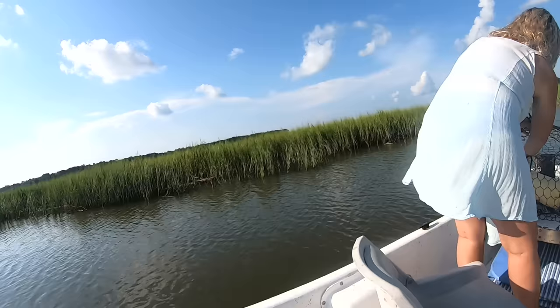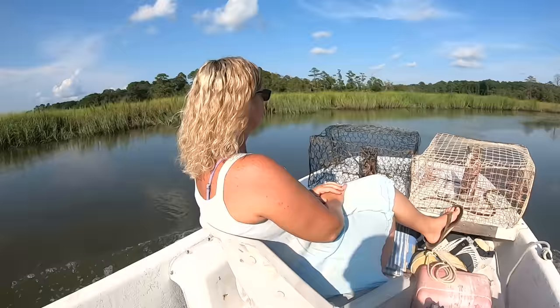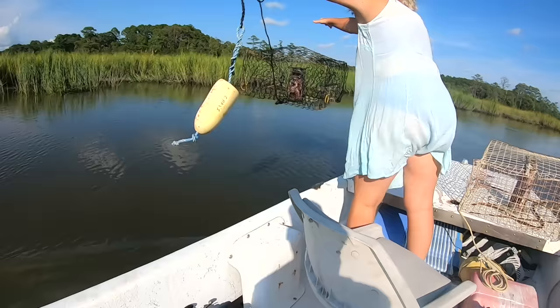I'm curious to see how that's gonna work with the cobia head not being inside of the bait compartment. Let's throw this one here, right there to the left here, Steph. Wait.